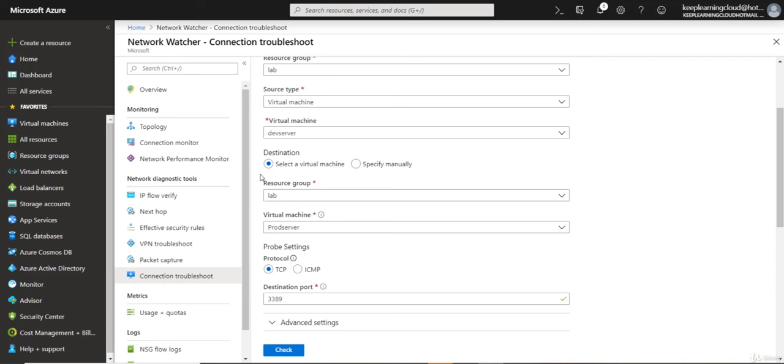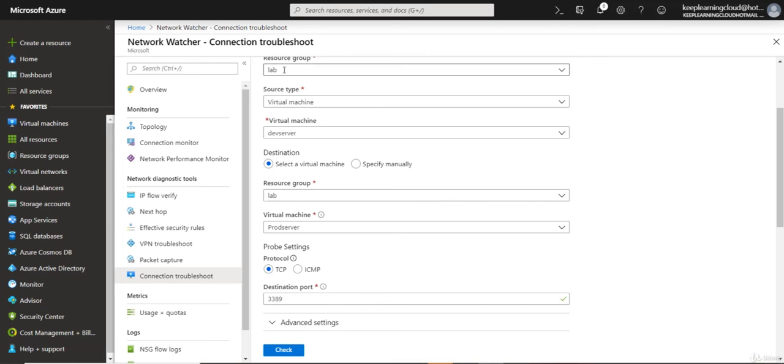You can do various things here with this troubleshooting tool. You can check the connectivity between the source virtual machine and a destination virtual machine, or it could be an FQDN or an IP address. You can identify any configuration issues that are impacting reachability. This little tool also provides all possible hop-by-hop paths from source to destination. Let's take a look at an example here.